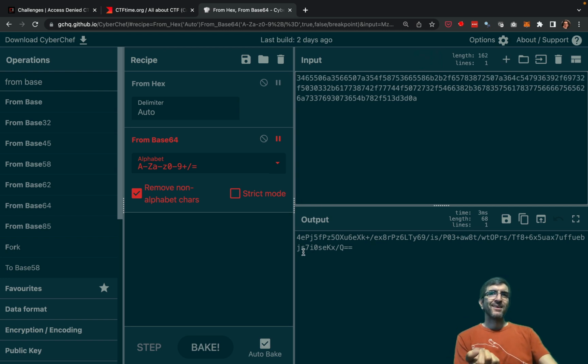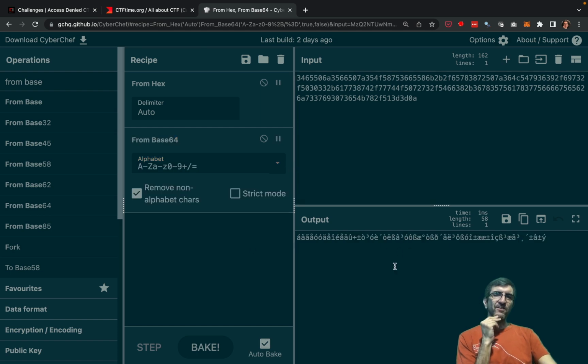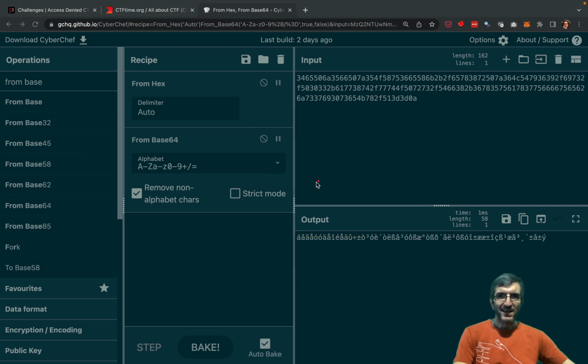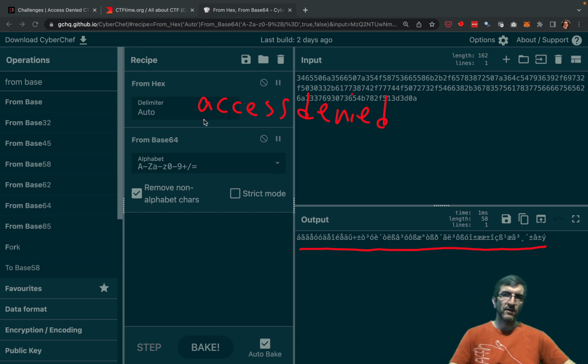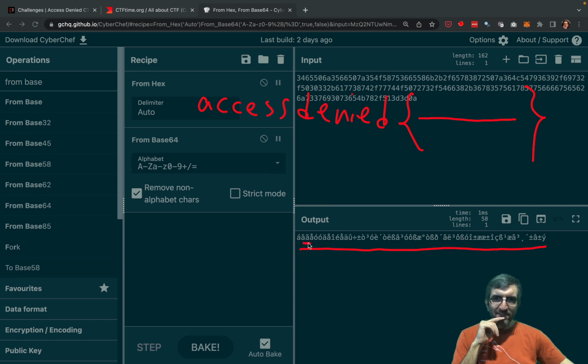Now we have a base 64. I will disable this. This is the output of base 64. This is what I'm looking for. A good eye will see that we are finding it. This looks like, because this is an access denied challenge. And somewhere in the documents or in the chat, they say that, okay, our flag format is access denied something here. When looking to this, I can see that these two are the same.